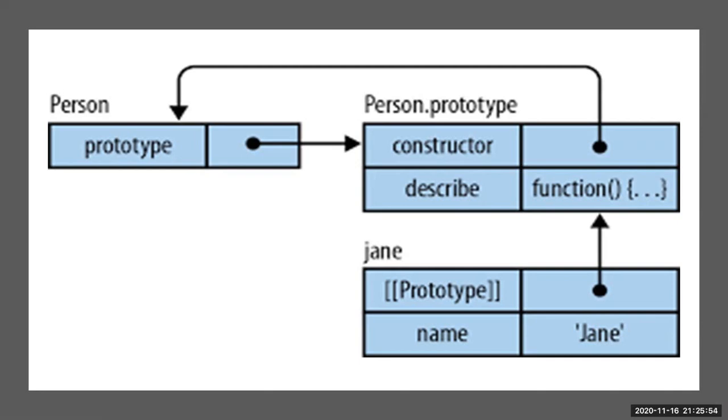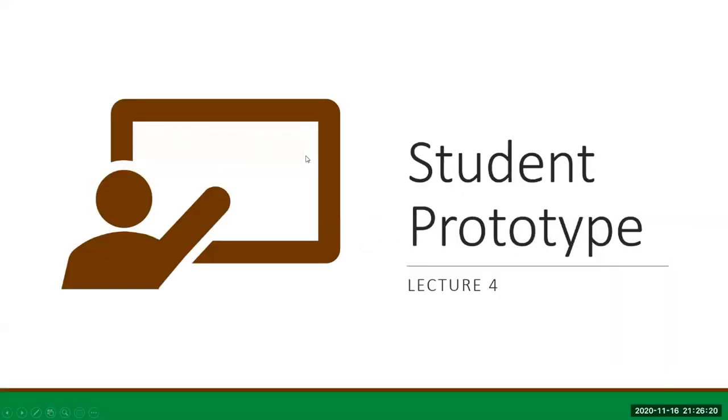And for Jane, you can change the name. Then whenever you do Jane.name, you will get Jane. But if you change the prototype, it will not change, because you refer to your own object first before you refer to the prototype. But if your Jane object doesn't have a definition, then it will go back to the prototype to get a value. Is that okay? Just like dynamic binding in Java. All right, is that okay so far?